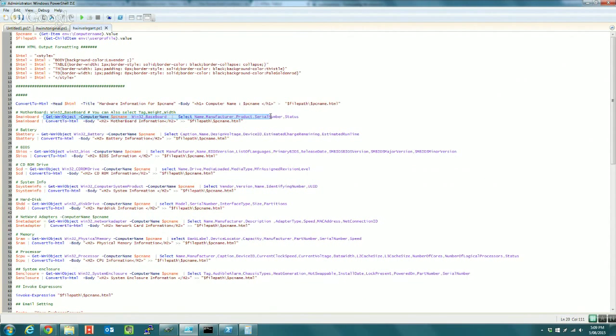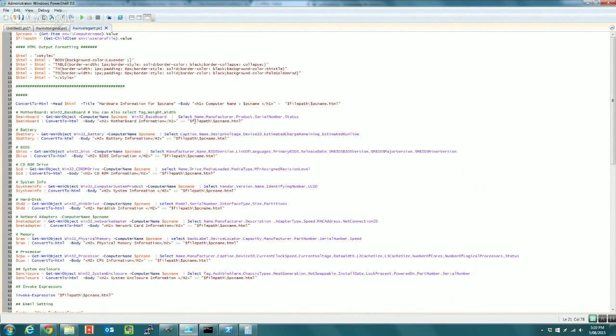We're getting the WMI object and selecting certain properties, saving that to, again, a nicely named variable, and then piping that variable back into convert to HTML and then append to the report name. So nothing's changed in the code here.